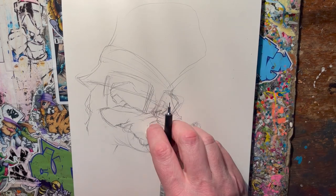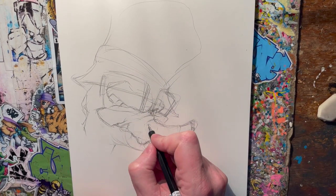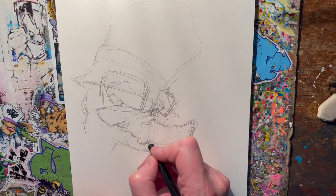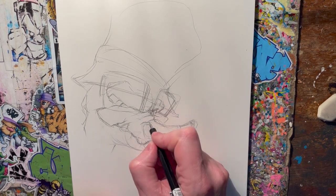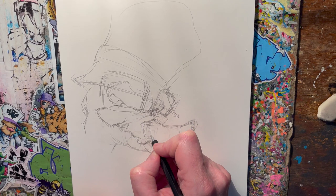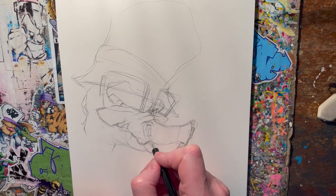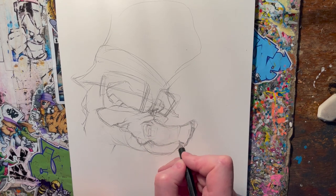So anyway, as you can see, I'm rubbing this out. I'm looking at that, thinking that's not big enough. So I've done that nostril, you see, it's not big enough. So I'm doing this one now, doing it much bigger because it's nearer to us, you see. It's nearer to the camera, so it needs to be bigger. It can't be the same size as the one on the opposite side. It has to be bigger because it is nearer to us.